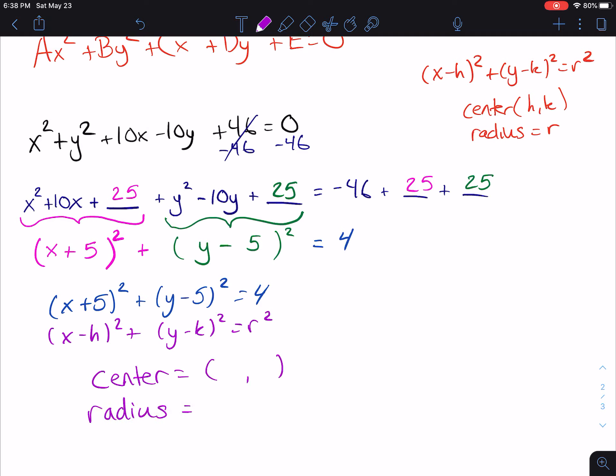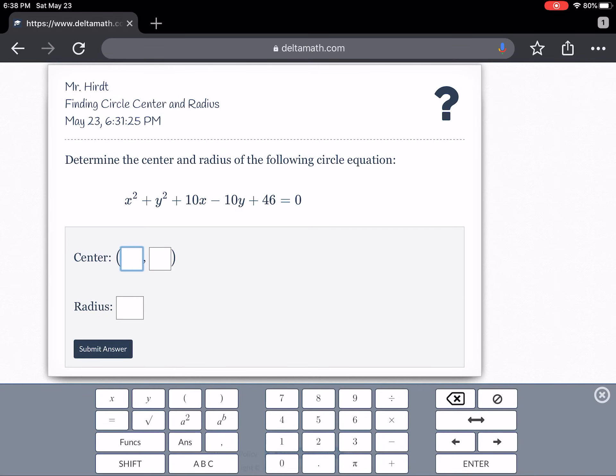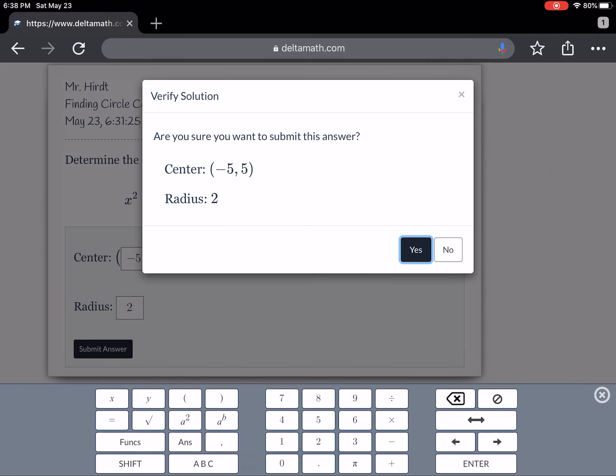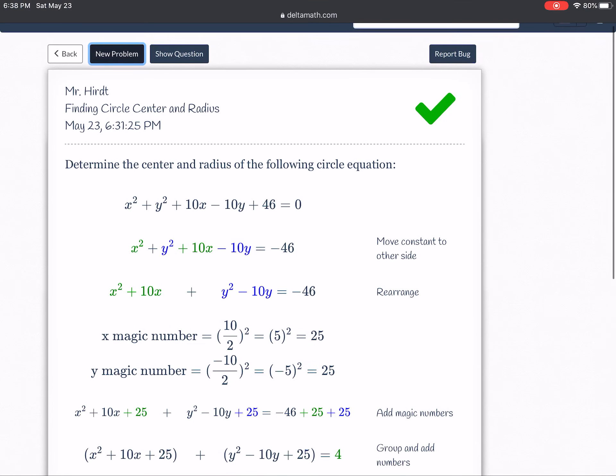So we'll start with the radius. That's the easiest. If 4 is equal to r squared, then the radius must just be 2. The center, remember we said there's a sign change. So it's like saying either negative h equals 5, so h equals negative 5, or you just think of it as a sign change, you're going to get negative 5. Here you have negative 5, so you're going to get positive 5. And you don't need to put that plus sign into delta math. So for our center, we got negative 5, comma 5. And for our radius, we got 2, and there you go. That is our answer.